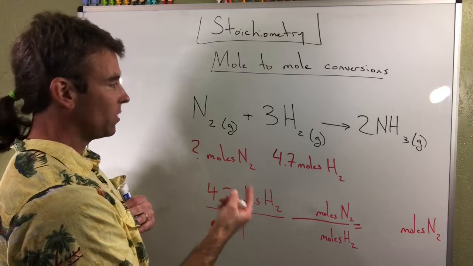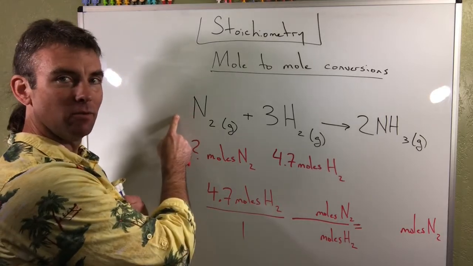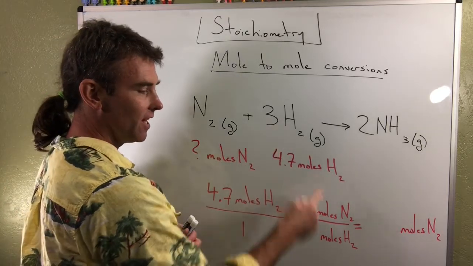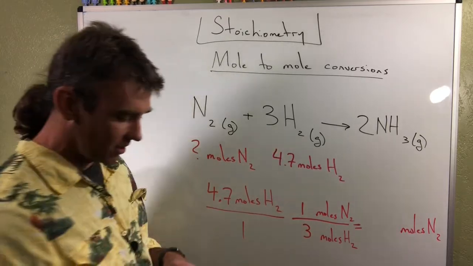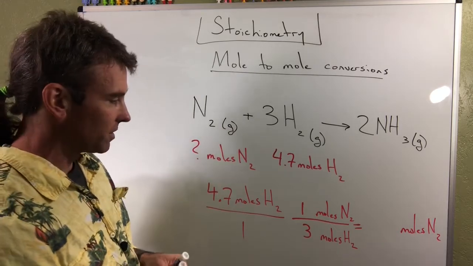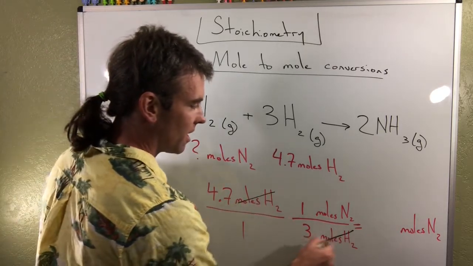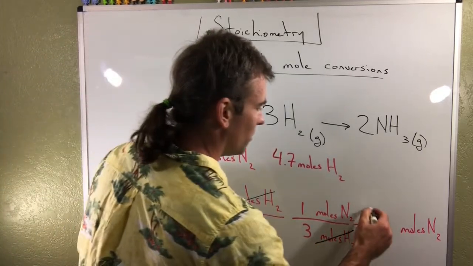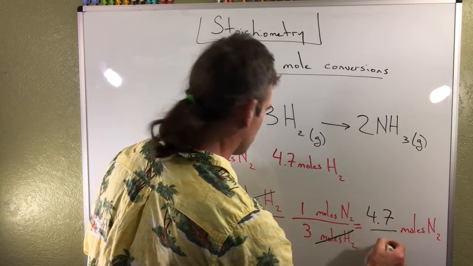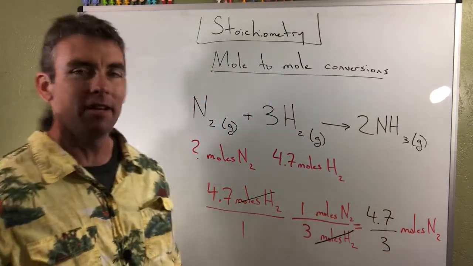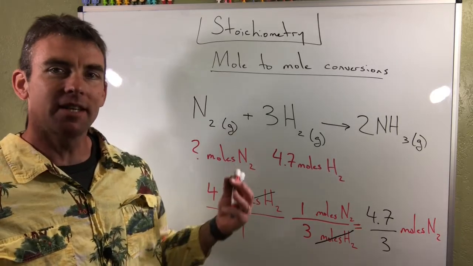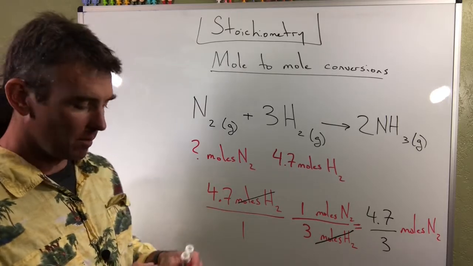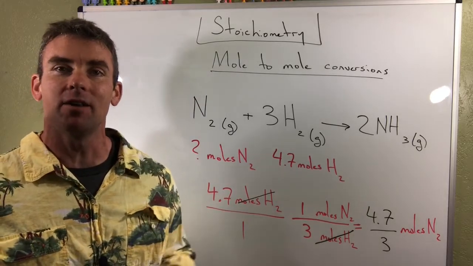So in this case, we know that the 1, which is assumed out here, goes with the nitrogen. And the 3 is going to go with the H2. If you follow through the bouncing ball here and keep track of your units, you'll recognize that what this is really telling us to do is use our calculators to take 4.7 divided by 3. And that's the number of moles of nitrogen that we would actually need in that case. So let me do that for you, and I'll write down the number.